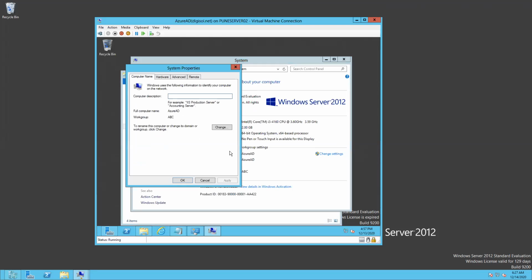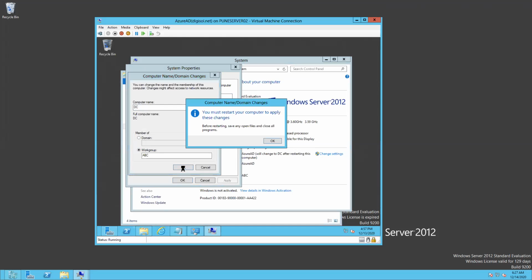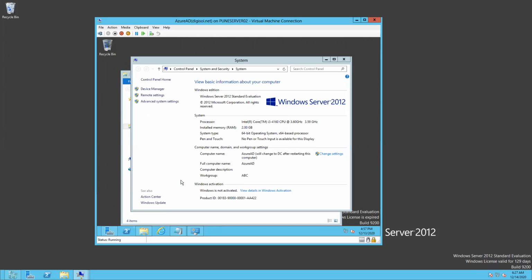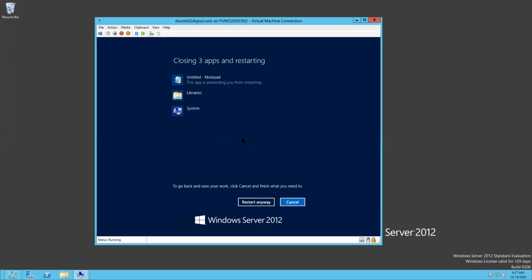I'll give DC because I'm installing the Active Directory services, so to identify it, the name will be DC. Then it will ask me to reboot to take effect, so I will do that. I'm rebooting. Once it is rebooted, I will provide the static IP address.